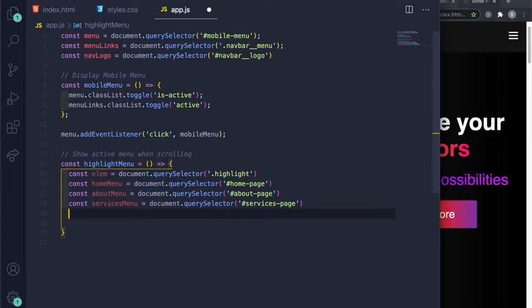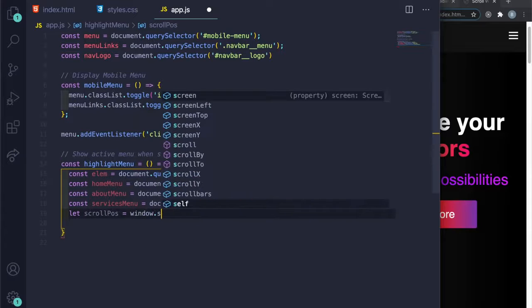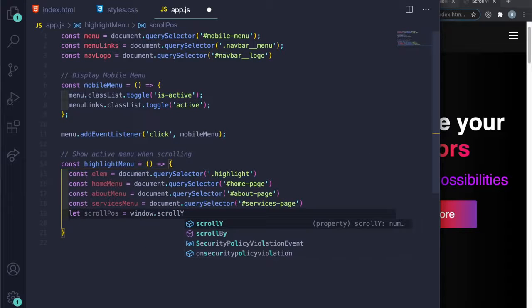And then what I need to do is I have to essentially have a scroll position that shows me what we're actually positioned at. So this one, I'm going to call this let, and then I'm going to say scrollPos, just for scroll position for short. I'm going to set it equal to window.scrollY. So right now, if I were to console.log this, you would basically be able to see the positioning, but I already did this earlier.